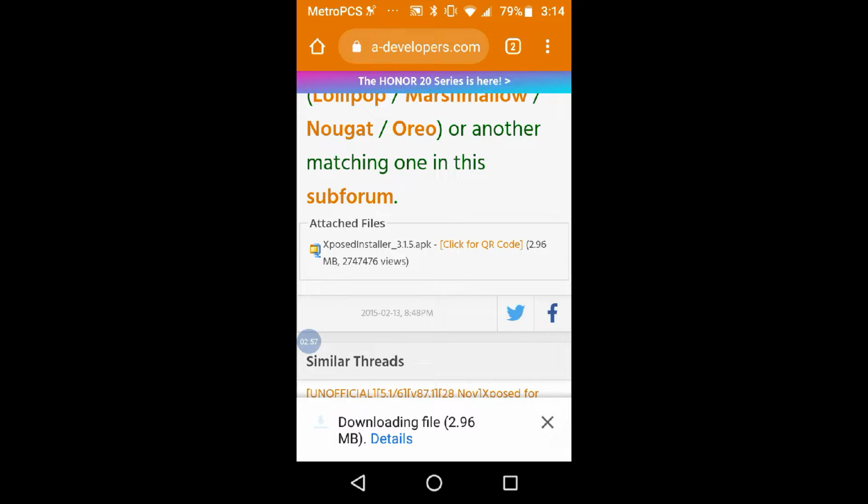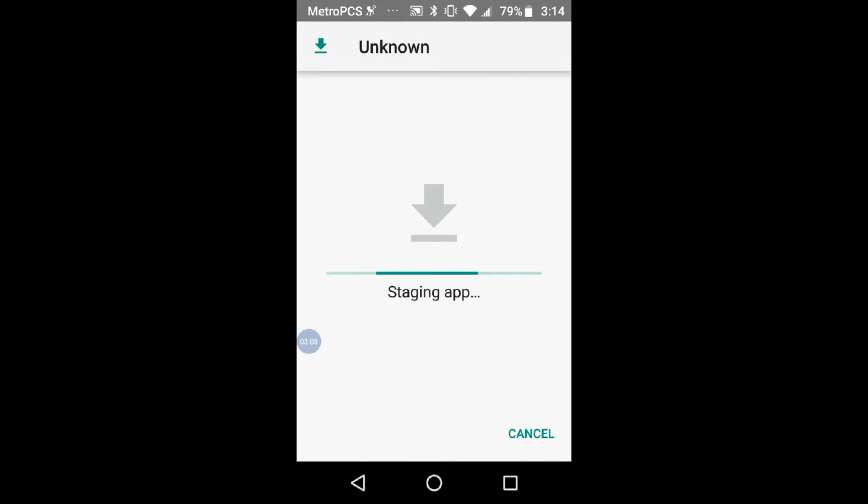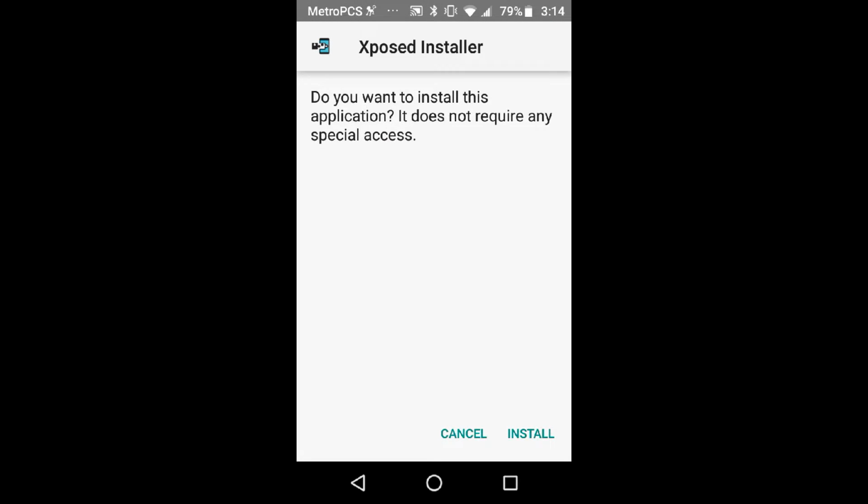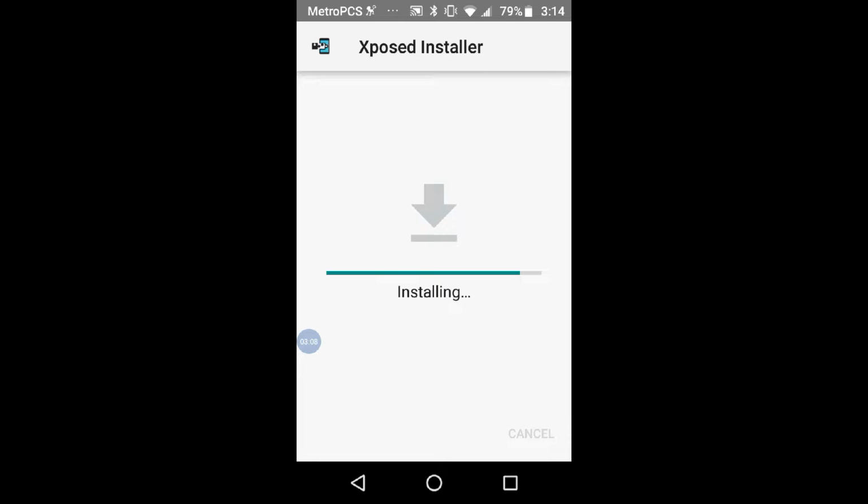So it's going to download 2.96 megabytes. That's how much storage it takes. Not that bad. Now keep in mind that some Android apps can detect Xposed, and it will force the app to close because Xposed is basically just a hack tool. It's just like mods for your phone. What's good about it is that there are mods where you can configure your YouTube resolution. There are mods that could configure this and that, anything.